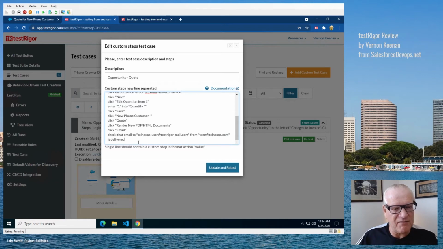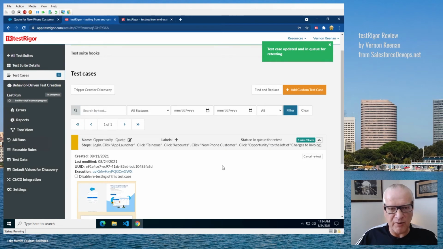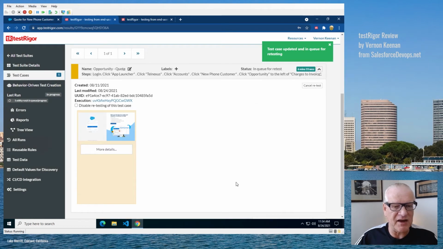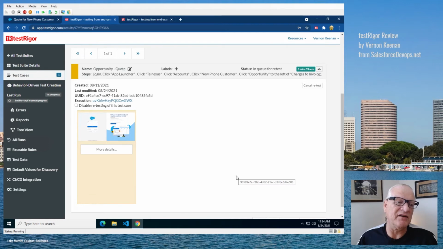So as soon as I've edited a test case here in testRigor, the very next thing you do is you update it in the app, and then it's going to go about executing the test so that you can determine if your changes are accurate.